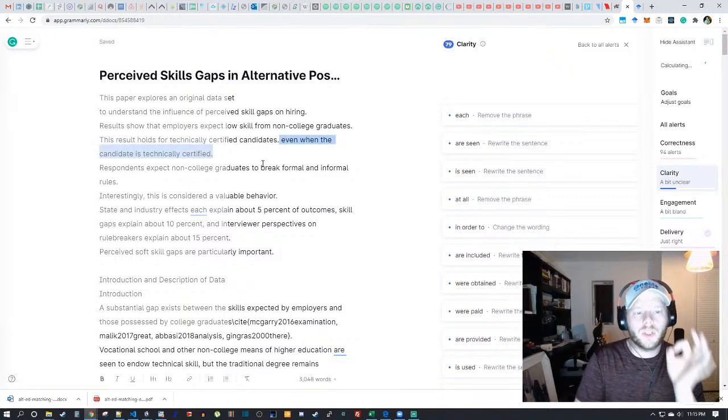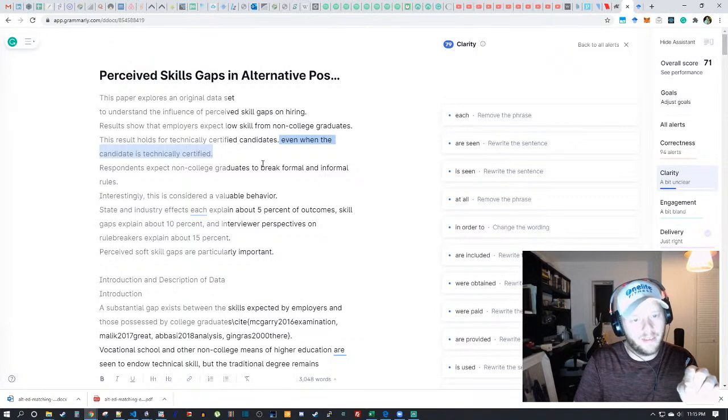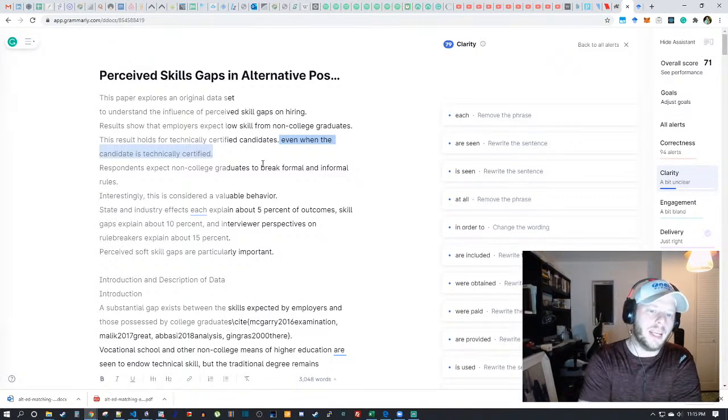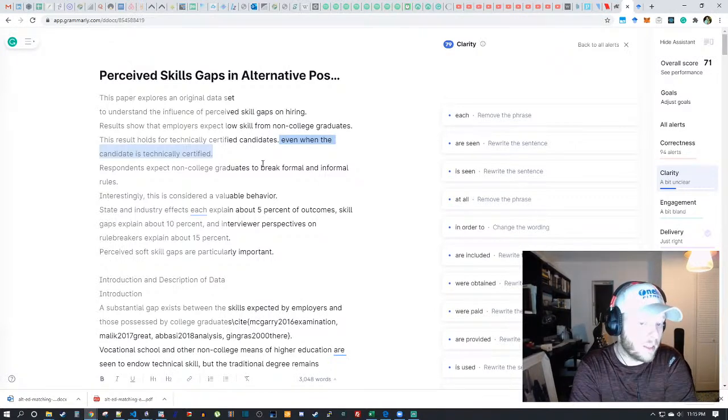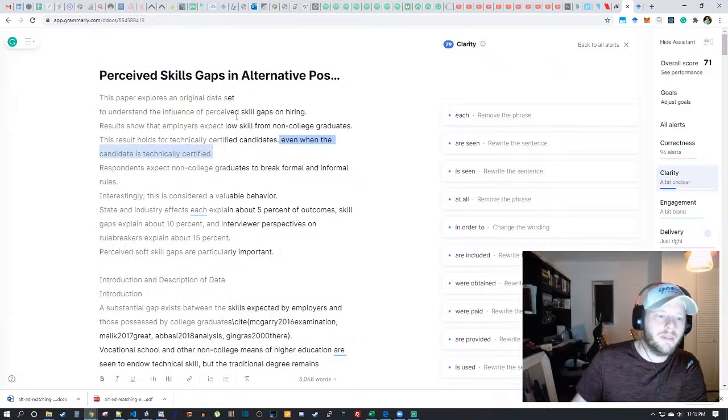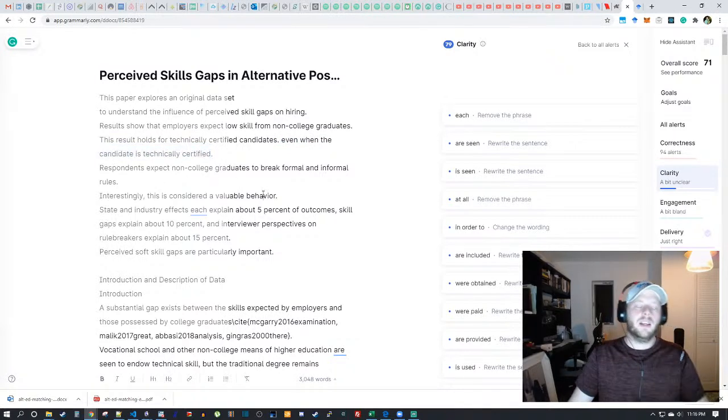Okay, so this result holds is active. And technically certified candidates is now a subject, not an object. So even when the candidate is technically certified, the candidate is passively acting. From a grammar point of view, they are the object, not the subject of the sentence.